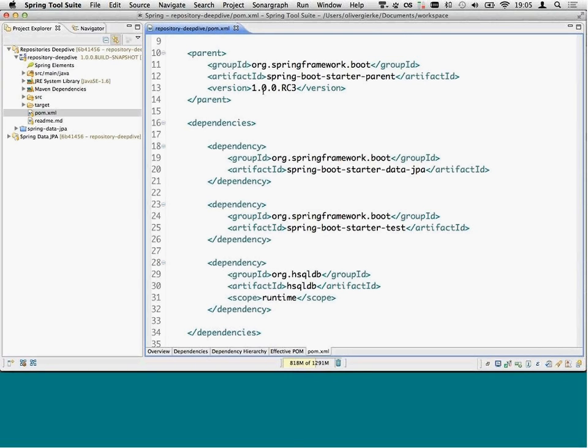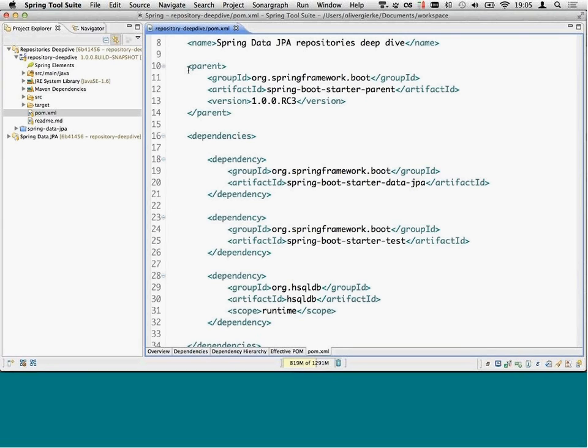So what this does with the parent project is we get a set of predefined dependency versions declared, so that you see down here we don't have to state any version numbers for the most regularly used dependencies. And through the dependency blocks in here, we pull in certain sets of dependencies.